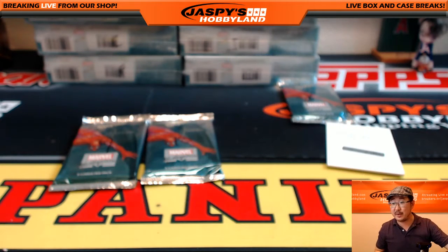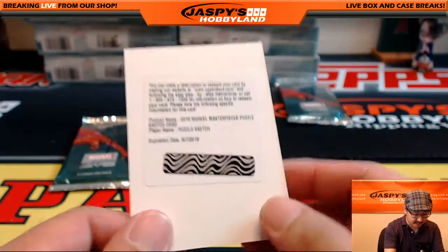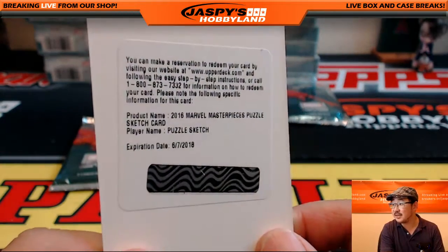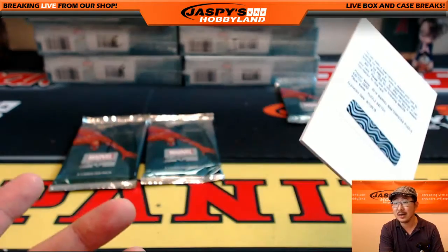And Jay Miller saying that's big money? I haven't seen it. What's up, G Perez? TJ hasn't seen this before. Only for puzzles, and that's what it is. It's a 2016 Marvel Masterpieces puzzle sketch card. What?